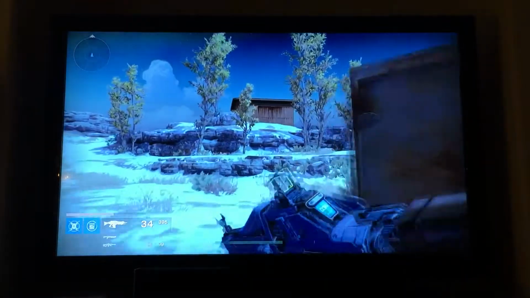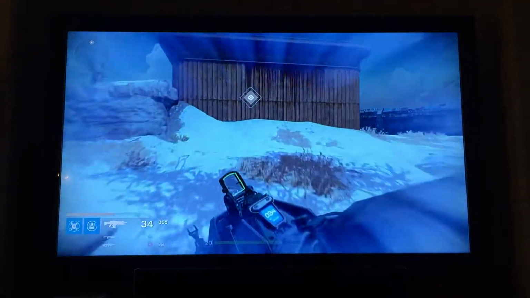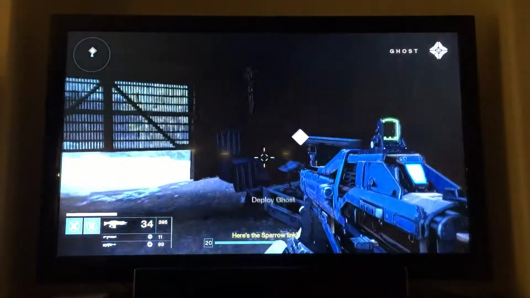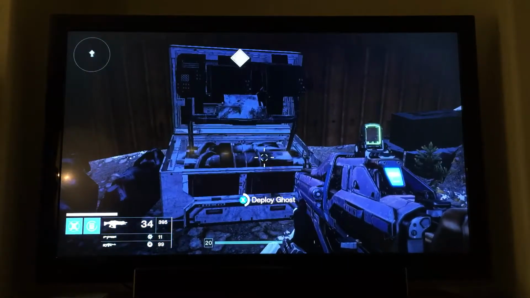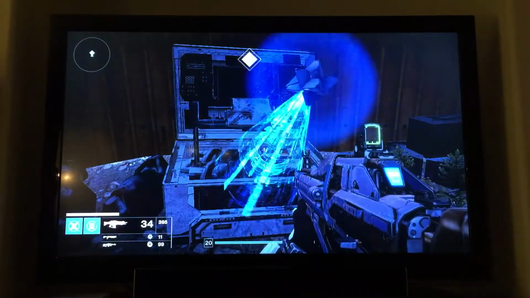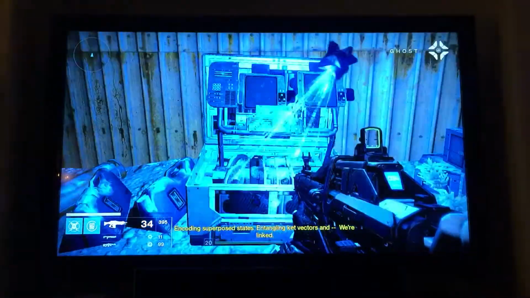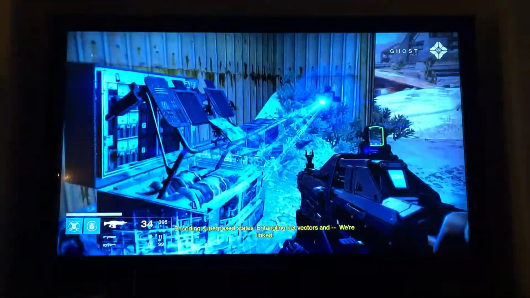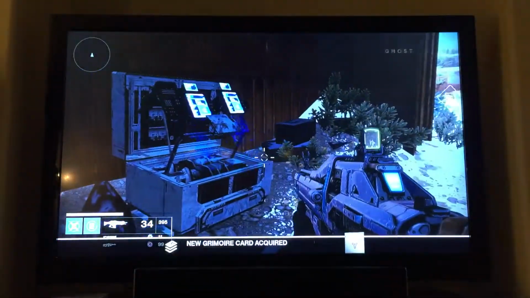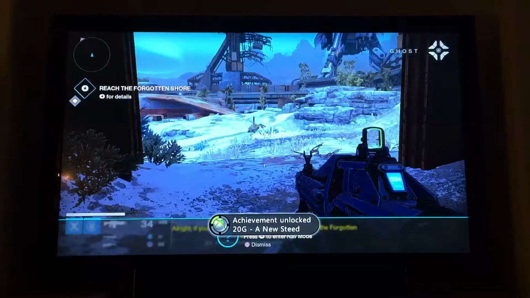The reactive reload, or after killing an enemy and reloading, they give bonus damage. Really cool. So, huh? What's this? Here's the Sparrow Link. There it is. Encoding superposed states, entanglement cat vectors, and we're linked. Alright, if you want to get your Sparrow, we can be in the Forgotten Shore in seconds.